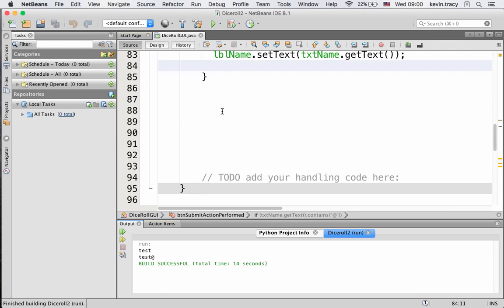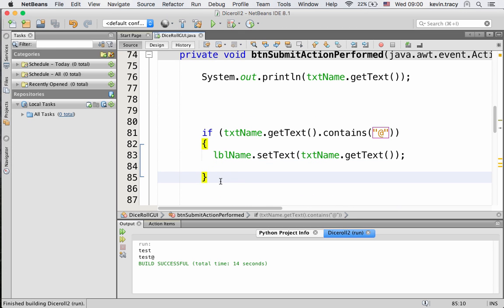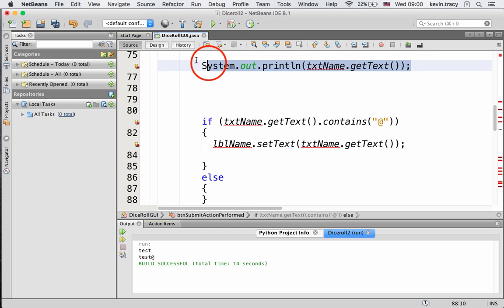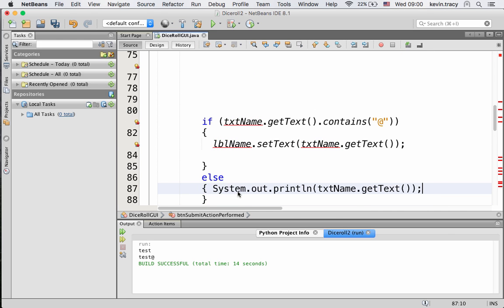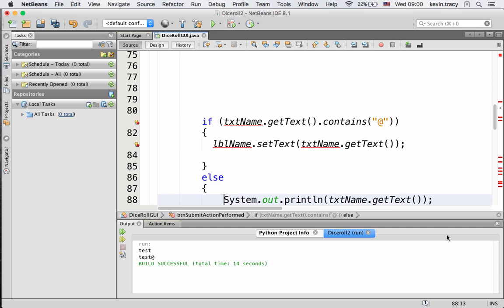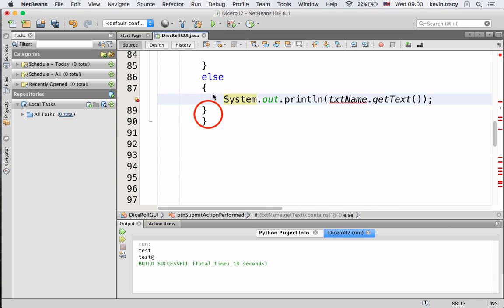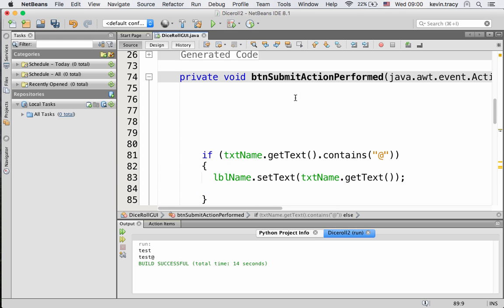Okay, what if I didn't want it to always do it to the console? Of course, we could just add the else and go from there and move this straight into the else command. Okay, notice I'm getting all these errors now, and it's because I have an extra one of those. All right, so that's it.